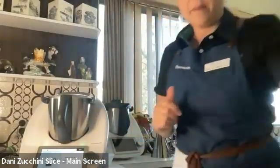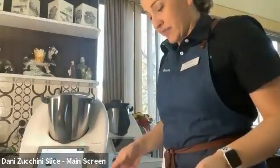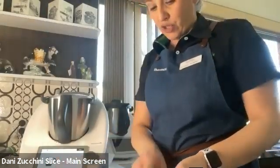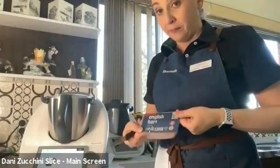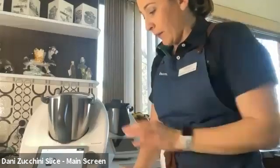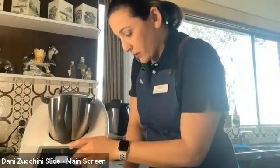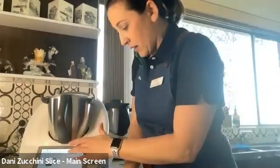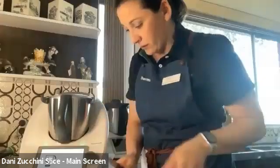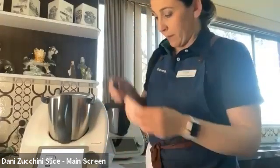Next, now, bacon. So it says 3 rindless bacon rashers. Now, I thought I did a massive shop yesterday and I thought I had enough bacon, but I didn't. So I'm going to use ham, which is the same. Now, little trick, you go into those 3 little dots on your screen and we're going to go to the scale. So it says approximately 160 grams or 3 rashers of bacon. So I'm going to go straight to the scales. So press those little buttons, go to the scales, and I'm just going to chop up my ham.